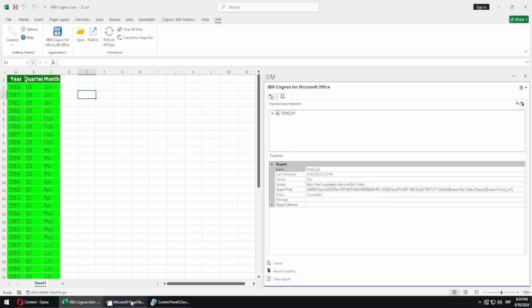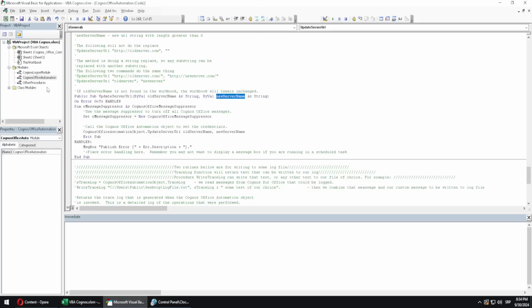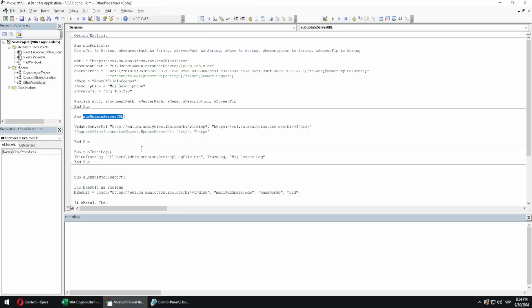I will now go back, and I will jump again to this module, other procedures. And I also want to tell you that this function is working as search replace. For example, we don't have to type the whole URL and this other URL. We can just type replace HTTP with HTTPS. And this will also work, so it is just search replace.